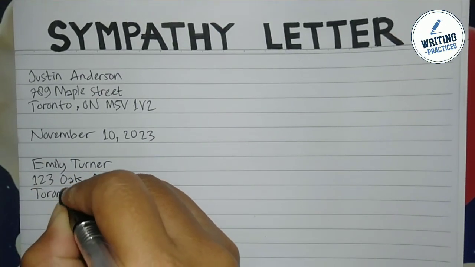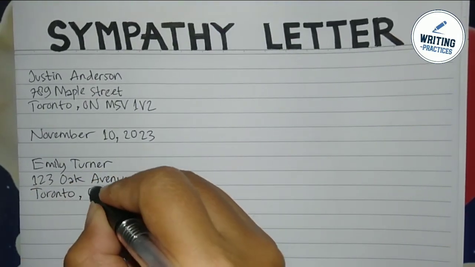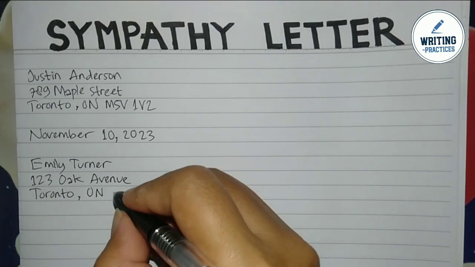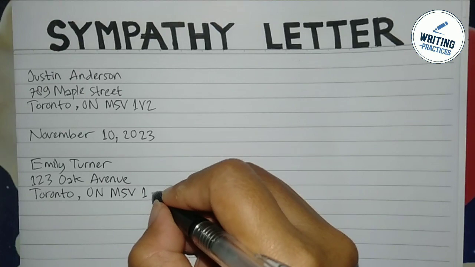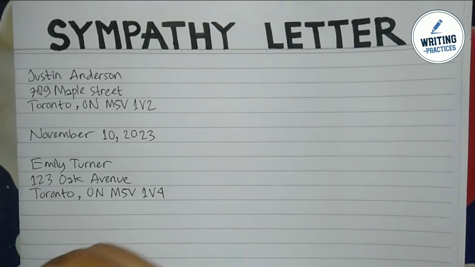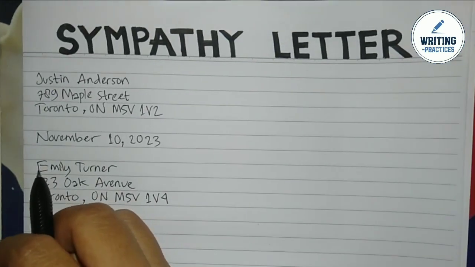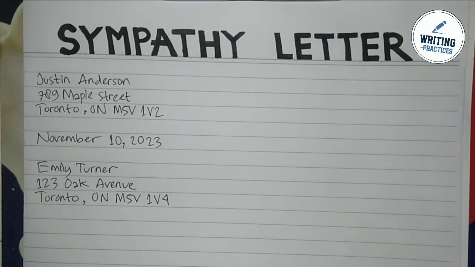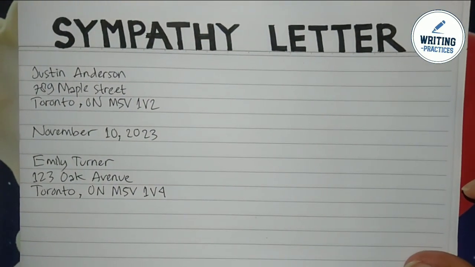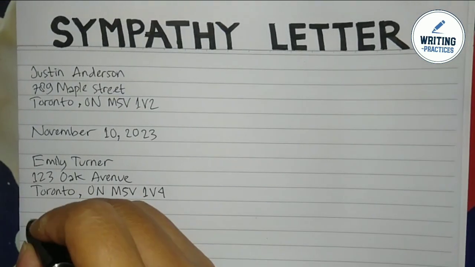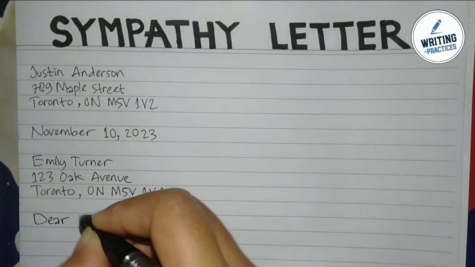And now, you can write the information about the recipient. Yes, write the recipient's full name. Under it, write their home address. Don't forget to include the home number, street name, city, state, and zip code as well. After completing this information, you can now open the letter with salutation. Simply, you can write "Dear," followed by the first name of the recipient.